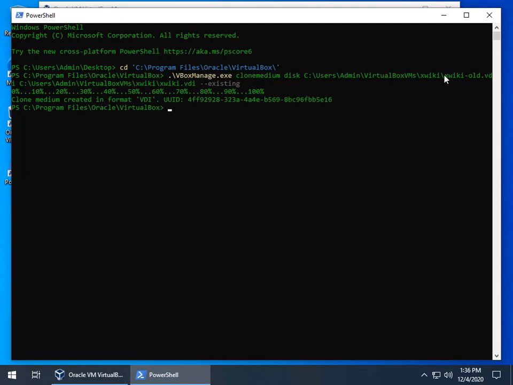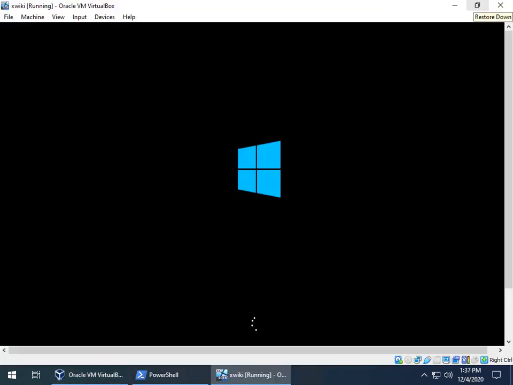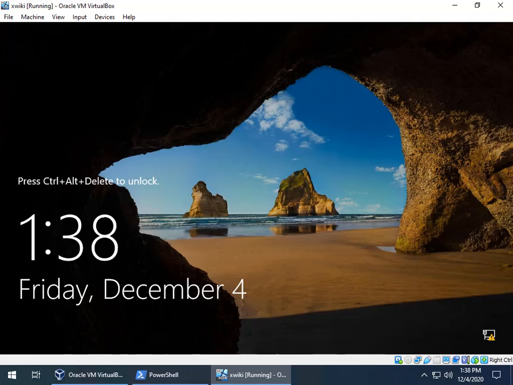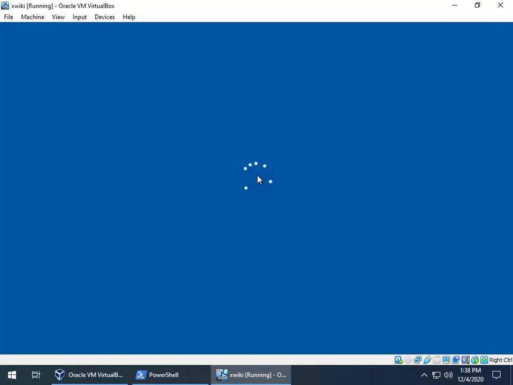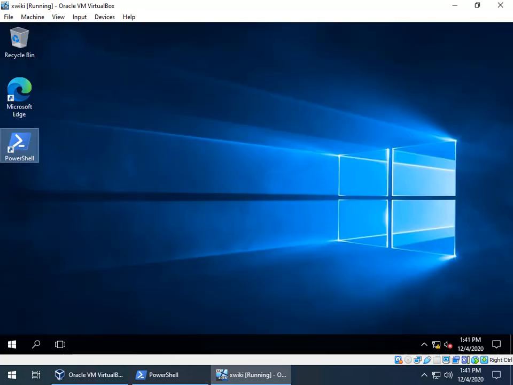Okay, so now we've completed cloning the disk from the old to the new smaller disk. So all we need to look at now is that we are using the new virtual disk. So we just start up the virtual machine using the new cloned disk and just verify that that works. Looks promising so far. The correct operating system booting up. Okay, so it looks like we were able to successfully boot. So we just do a right control key and delete to send control alt delete to log on. Okay, so we're able to successfully boot into the operating system.